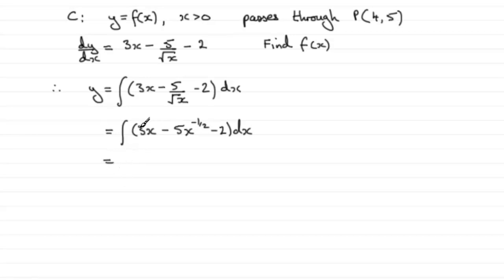So we're ready to integrate these terms. And for anything like this, all you do is just simply add 1 to the power and divide by the new power. So we've got the 3. This is now x to the power 1. Add 1 to the power, so it's x to the power 2. And divide by that new power. So that's 2. We come on to the next one. We've got minus 5. Add 1 to the power of minus a half. Add 1 to that and you get x to the power half. And divide by the new power, a half. When you get a constant to integrate, you just simply put an x on the end. But what you mustn't forget is to add a constant of integration. I'm going to call it plus c. You can use any letter you like, but I'm just going to call it plus c.